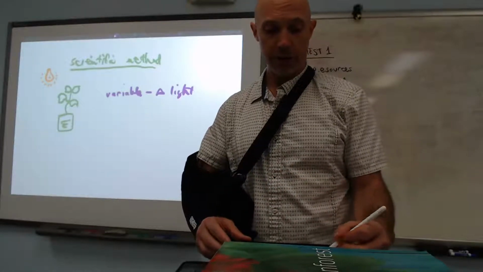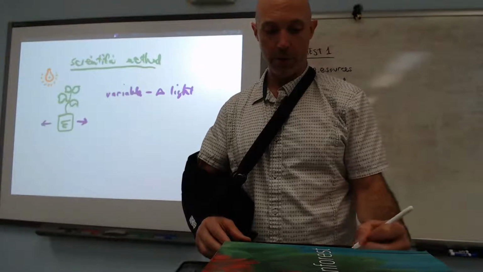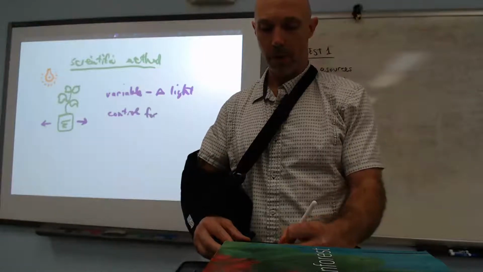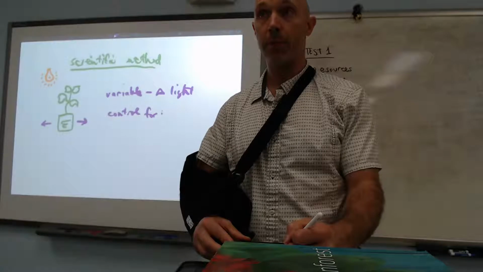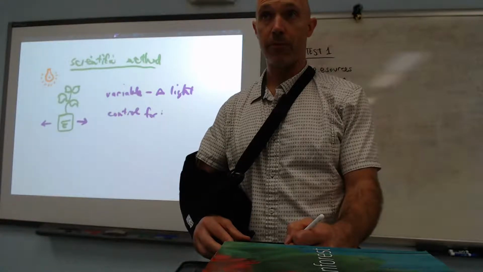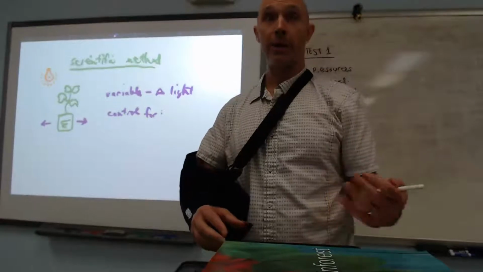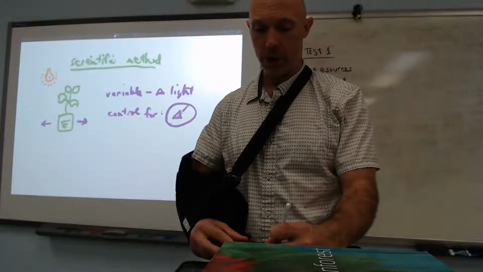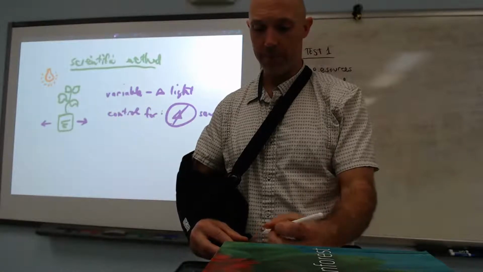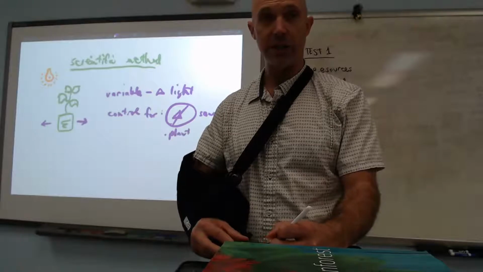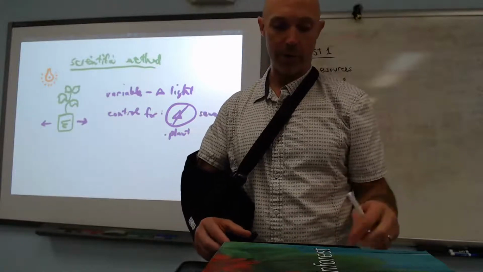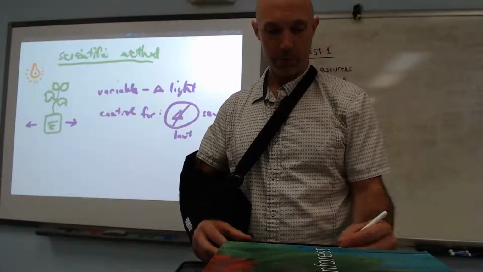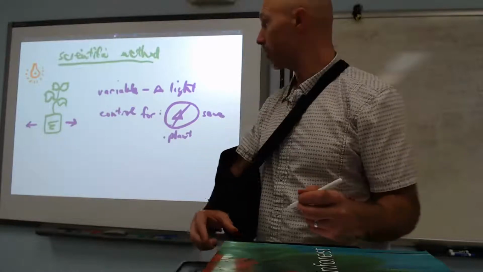And then as you move this plant around the room, we'd want to make sure that we controlled for things like, what wouldn't you want to change? The plant itself. So you wouldn't want different species of plant. So we'll put in here, this means no change or keep it the same. So that'd be the plant species, probably the plant age, right? You wouldn't want one that was really big, one that was really small. That's like control. Oops. It does say control, a little bit messy on there.